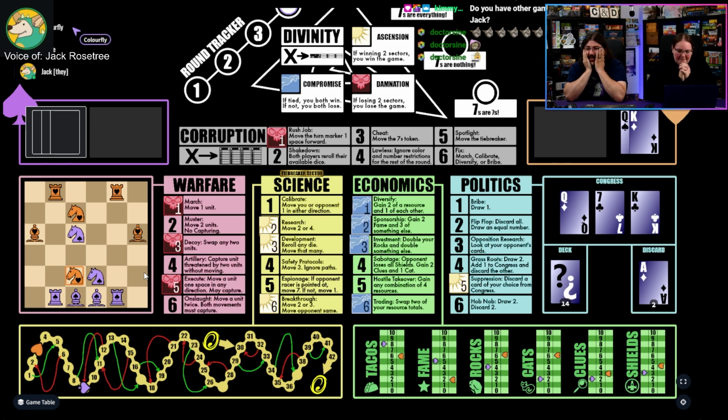Okay. This has been a very long game, but I appreciate you taking the time to play the full length. We're going to start with Warfare, which currently is tied because nobody has taken any pieces. Then we've got the science track. Colorfly is winning, and it's worth noting that that is going to be the tiebreaker if you're tied. All right, so resources. Colorfly is in the lead in tacos, fame, and that's it. So Defoob is going to win on resources. So currently, you are both tied. So let's see what you guys have in hand.